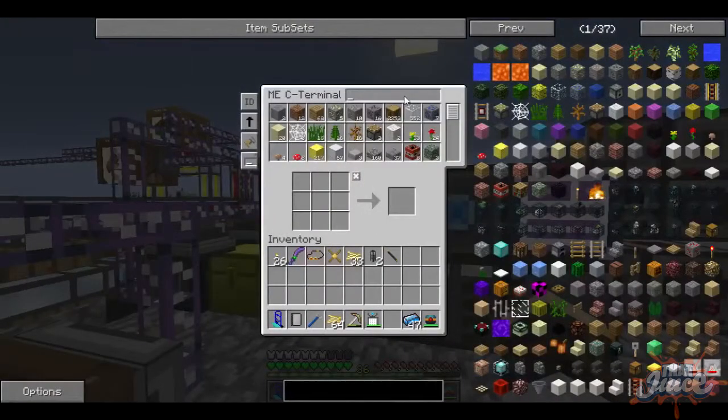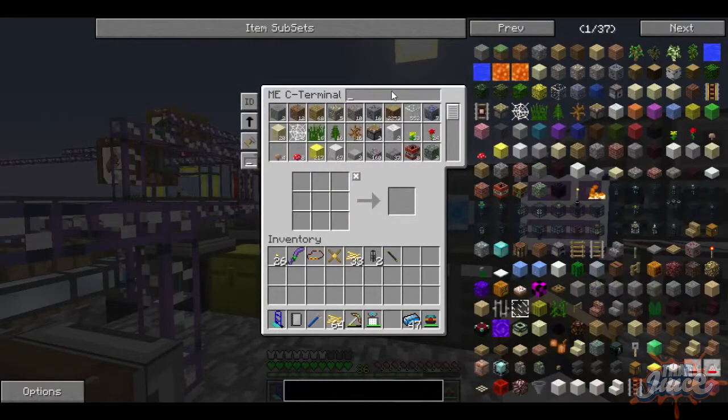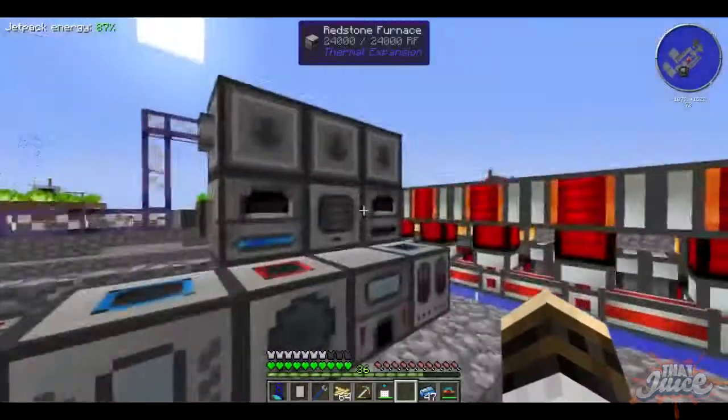So let's get ourselves some graphite. Which graphite do I have left? Not a whole lot, so I do have some charcoal. We'll let these go to town while we're making the rest of these.